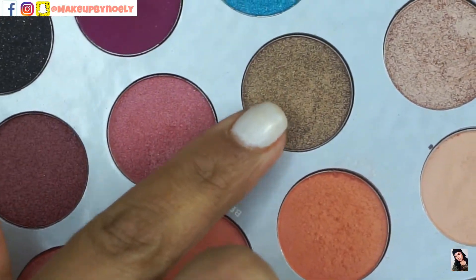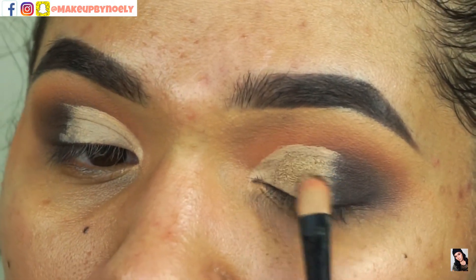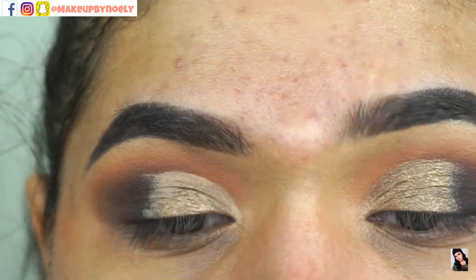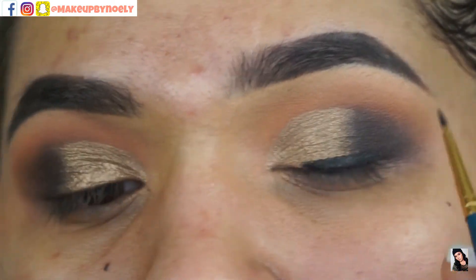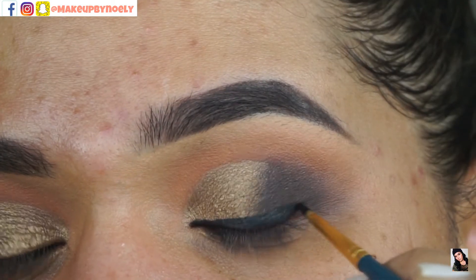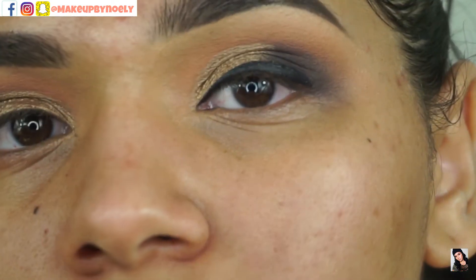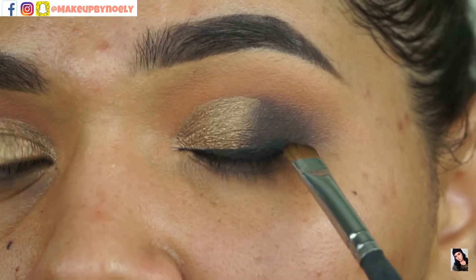For my lid shade I'm going in with a very dark gold shade, but as you can see applied all over the lid it has this green effect — not a super intense green, it's a really unique green with a lot of gold inside. I just love this color so much all over the lids. Then I went in with my Maybelline gel liner, applying that on the lids but not creating a wing — just smudging it out at the end.